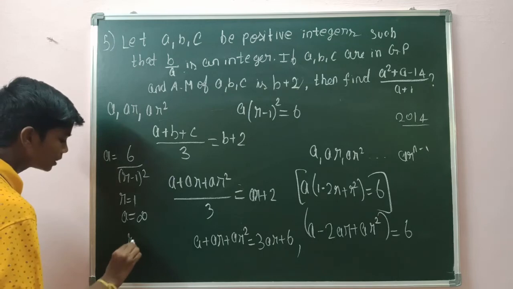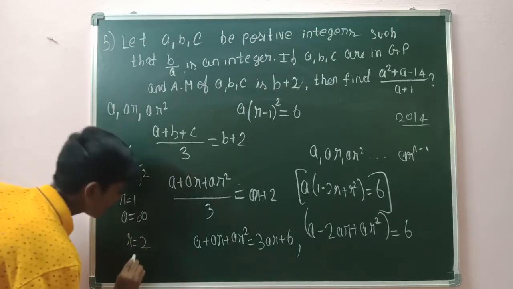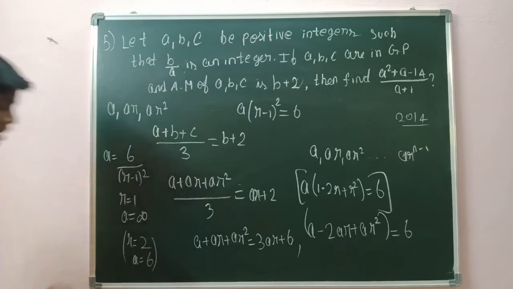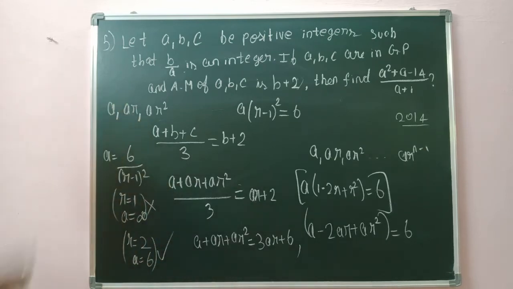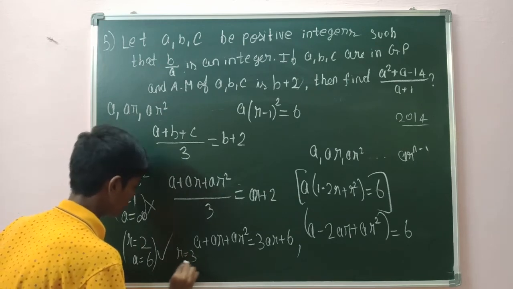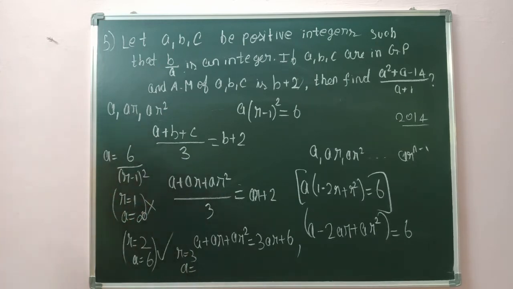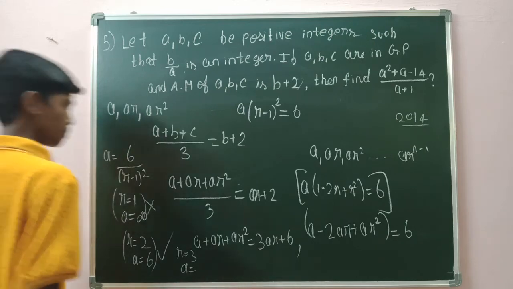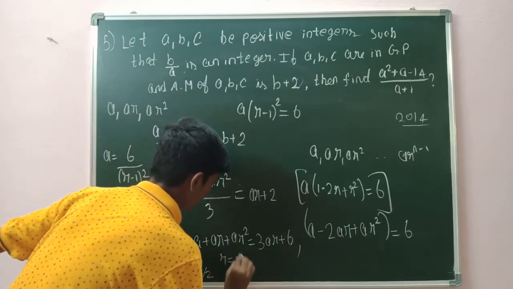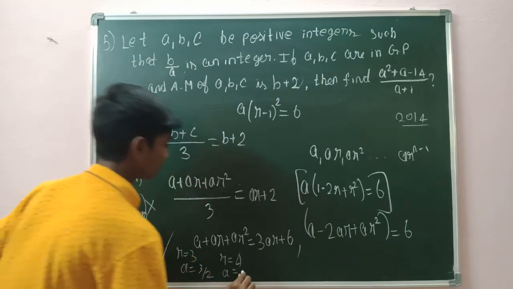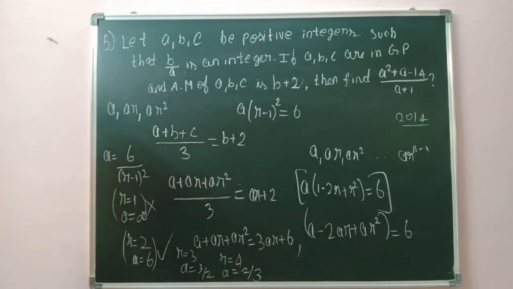When you put R as 2, I will get A as 6. This is absolutely fine. If you put R as 2, you are getting A as 6, which is absolutely fine. The earlier one is not at all good, but this is absolutely fine. Now when you put R as 3, you will get A is equal to 6 by (3 minus 1) squared, so that will be 6 by 4, that will be 3 by 2. Is 3 by 2 an integer? Nope. You put R as 4, I will get A as 2 by 3, correct? So A is equal to 2 by 3, is 2 by 3 an integer? Of course not.